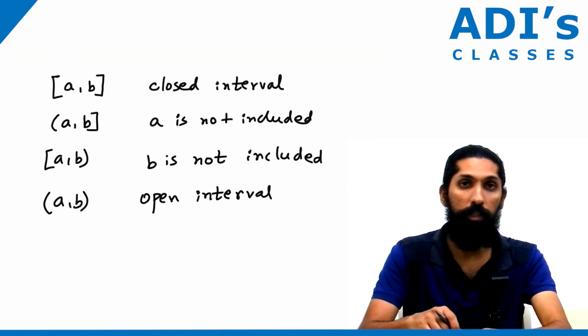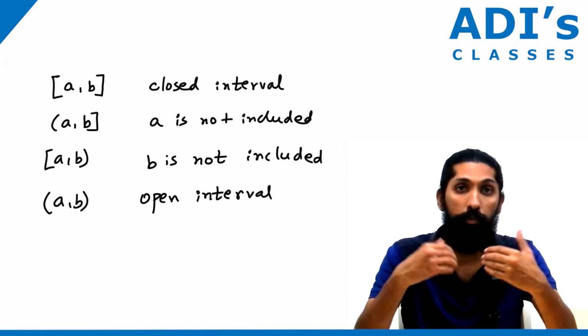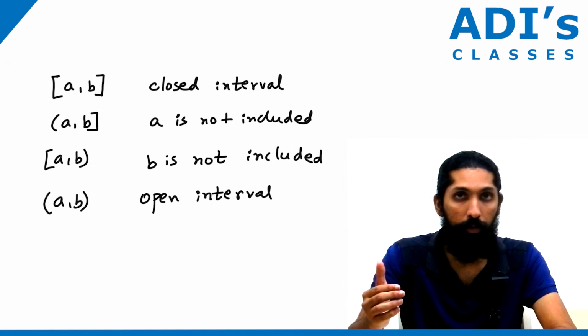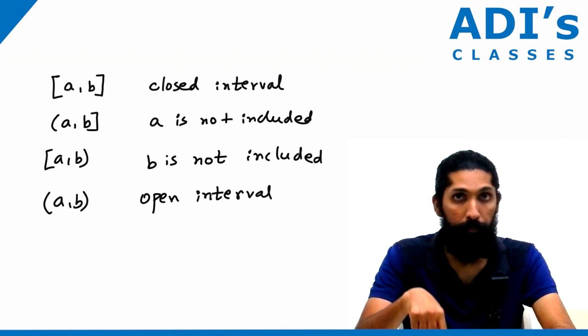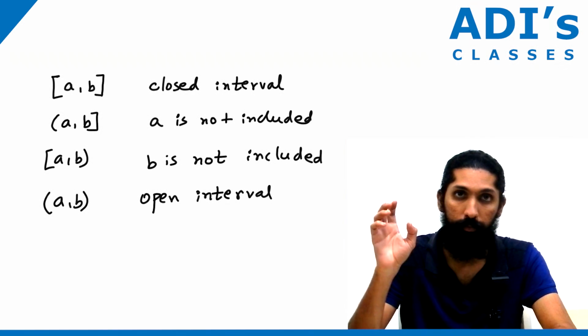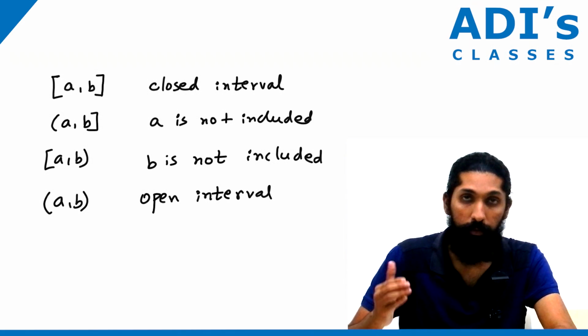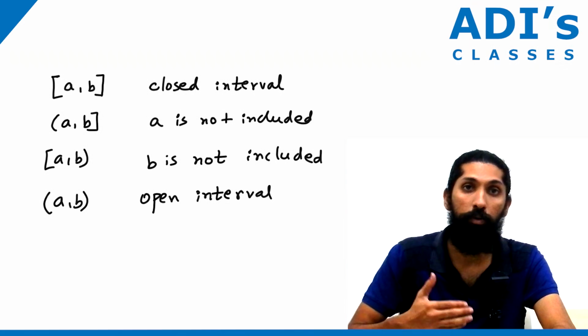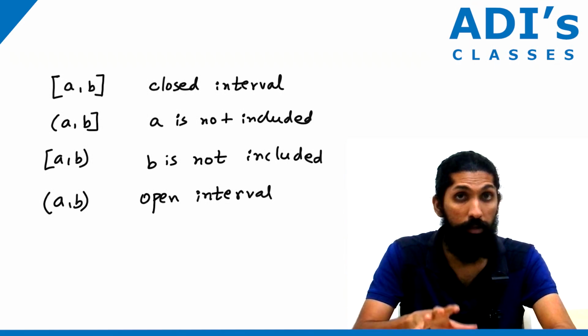Clear? So these are the ways of representing a subset, and that too we are representing this over the number line. Now there is a chapter called linear inequality. In that, this way of representing an answer is very important. Clear? So this is how you represent a subset with the help of the rule based method, or you can say the rule method. And this is the range of the subsets.